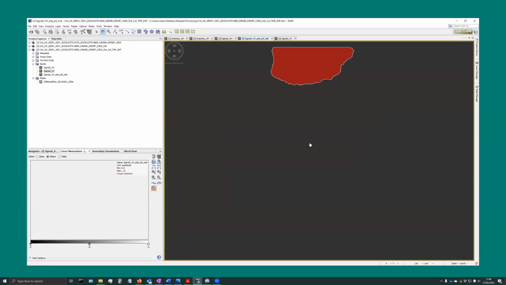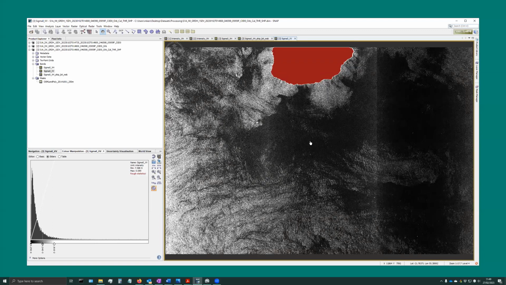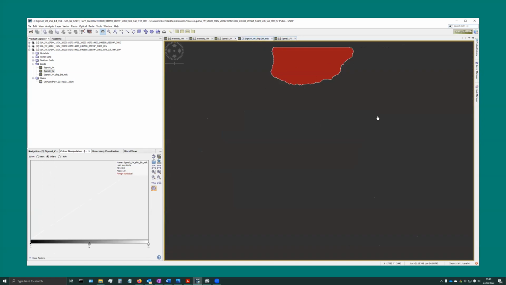See the differences between the two polarizations, in fact. In general, VH tends to be better for ship detection, just as a side note, and VV much better for oil spill detection, things like that. But with this bit mask and with the ship detections, we can also see the, where would it be?